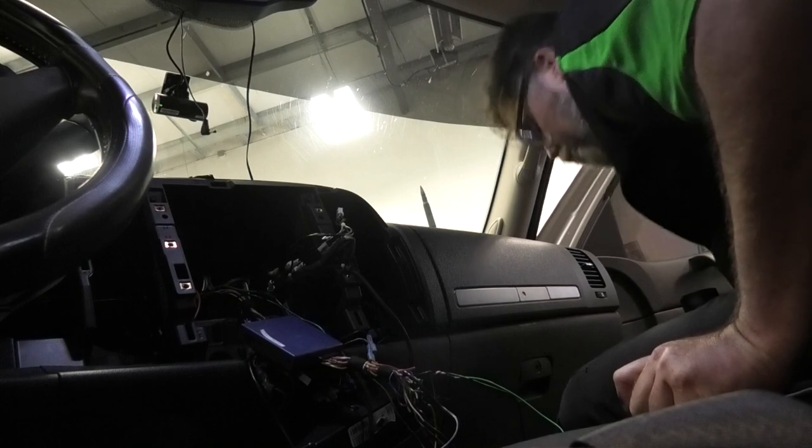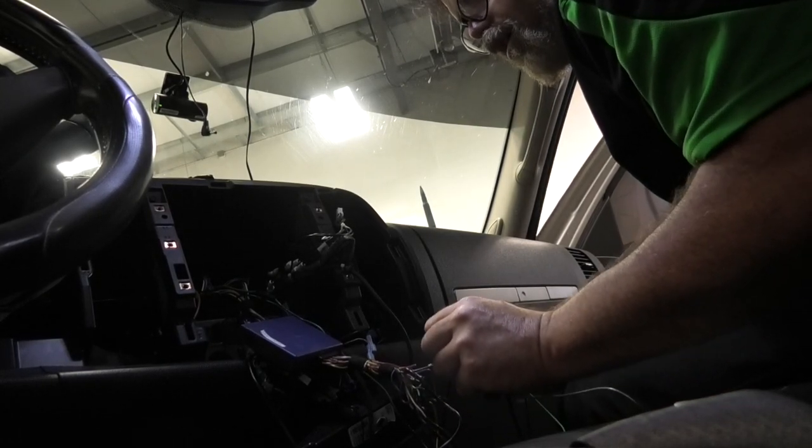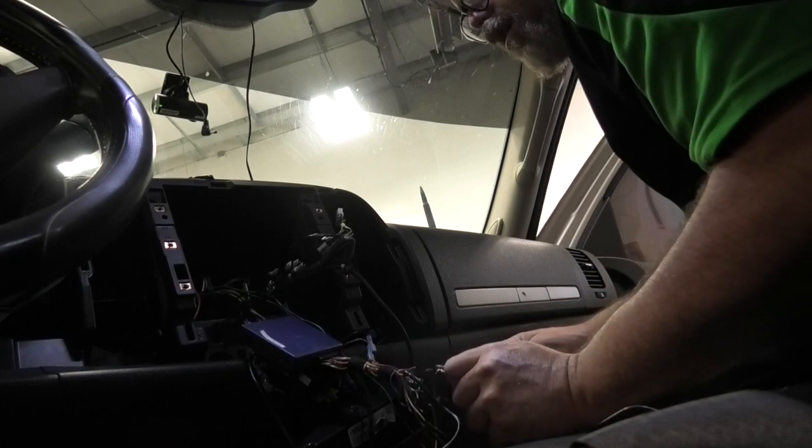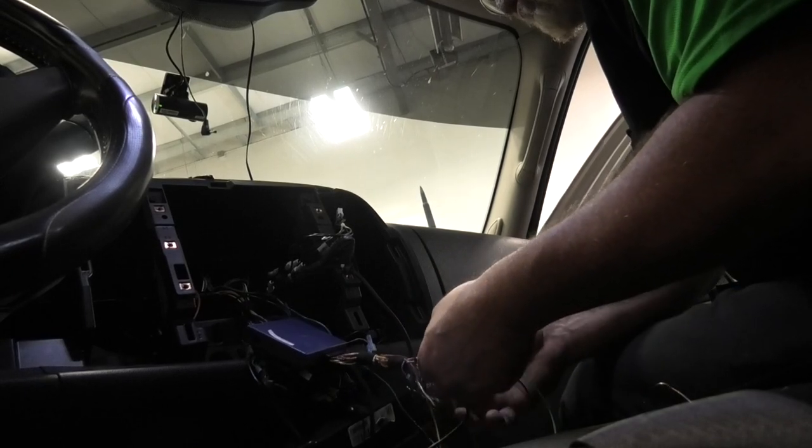Actually, let's see if our soldering gun's up to snuff yet. Ooh, that's better. Now we're getting somewhere. All right, there we go. So I'll tape up the ground. Ow, careful. There we go.